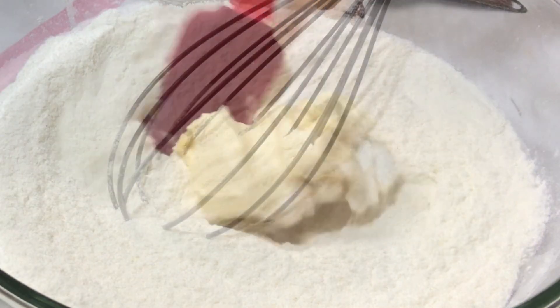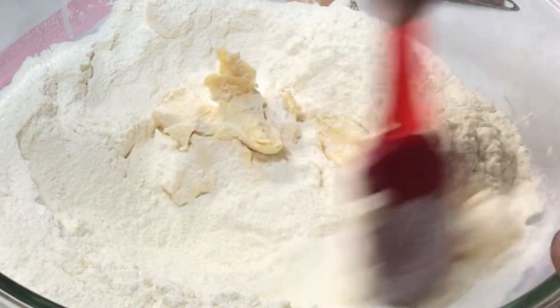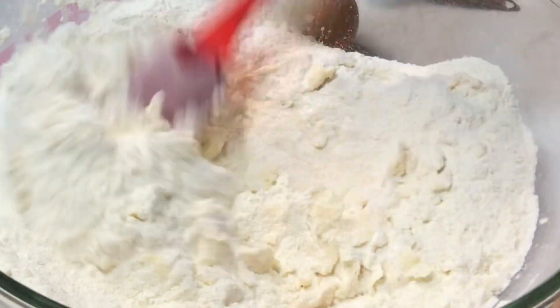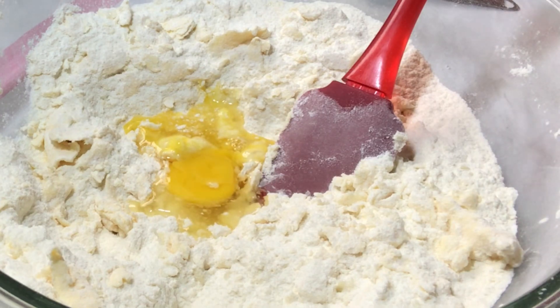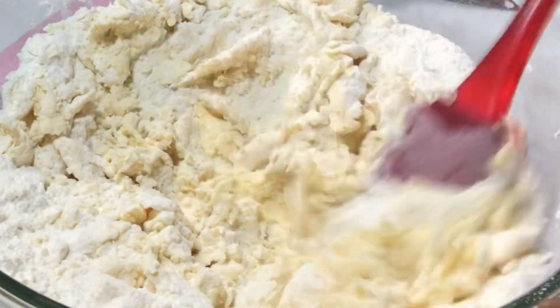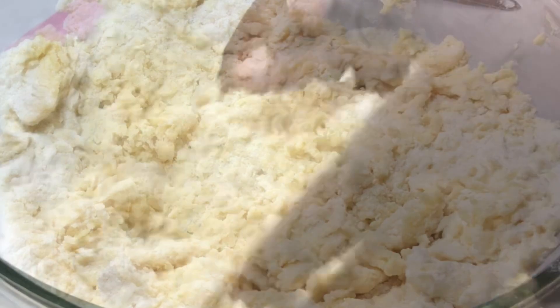Now I'm going to add the butter, then add one egg and mix this well. I have to go in with my hands — if I don't use my hands in the flour I don't get the right feel of it. Use a fingertip method and make sure you just crumble them together; you want them to resemble fine breadcrumbs.